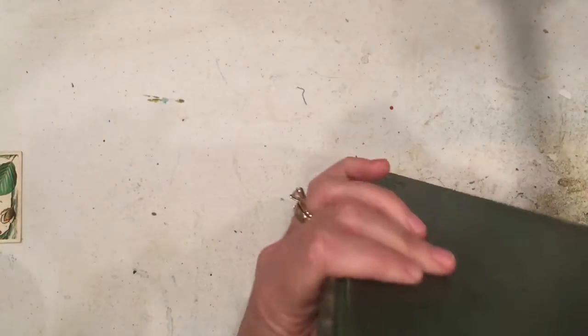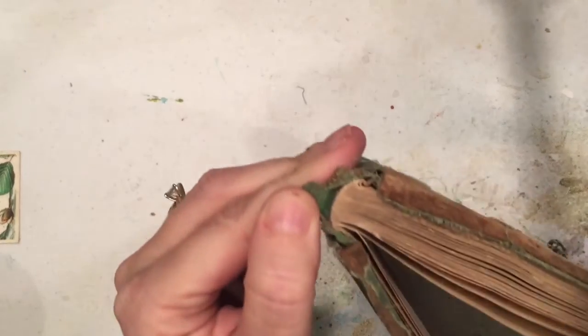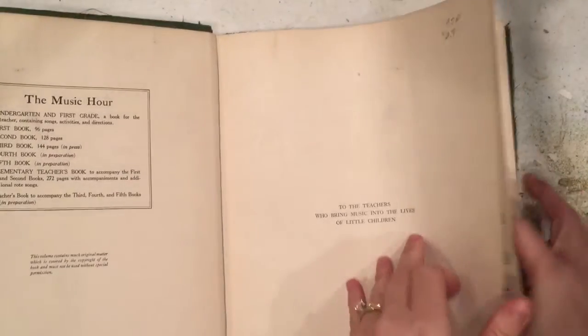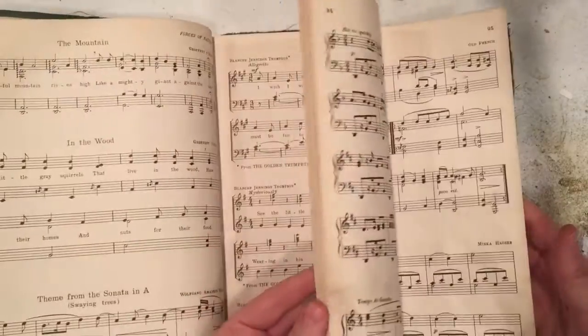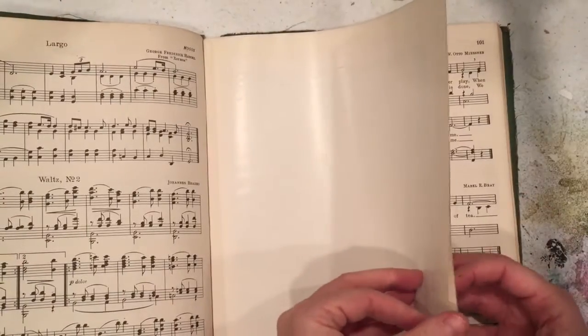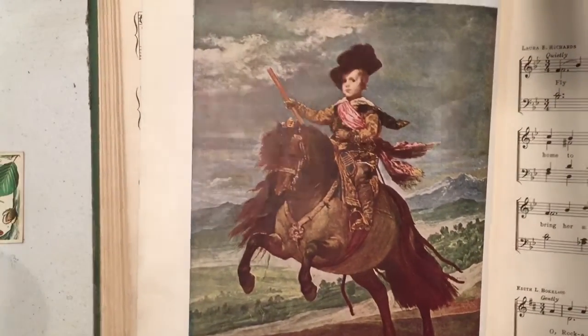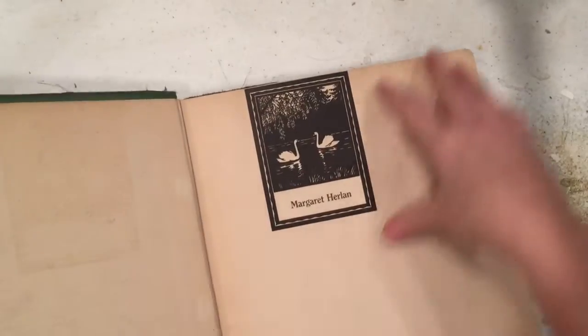Let me see how the binding is on this one. It's kind of hard to even see. Yeah, it looks like the binding is sewn signatures. But all of these pages are worn and beautiful and would be great to use as a background. Let's see what the other image is right here. These paintings. Beautiful. So that was $2.95, and it was half off. So yeah, $1.50. Great purchase.